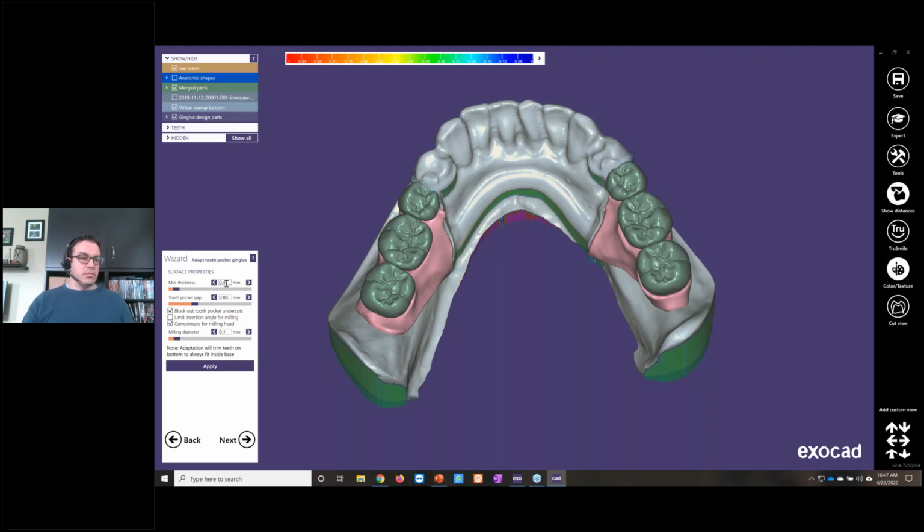So you can set up your minimum thickness for the material, and a tooth pocket gap, which is similar to a cement space between the virtual gingiva and the teeth, affecting our fit in the tooth pockets. And then depending on whether this is a milled or printed restoration, you can specify a tool diameter there. And of course you can uncheck that for printed restorations. So I'll click apply to do our calculation here. This will calculate our tooth pockets, and then we'll show you the shape of the parts afterwards and how they've been adapted to the framework. Pretty cool process.